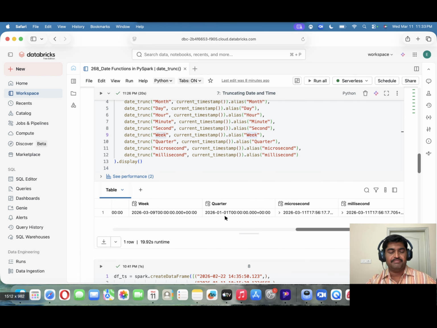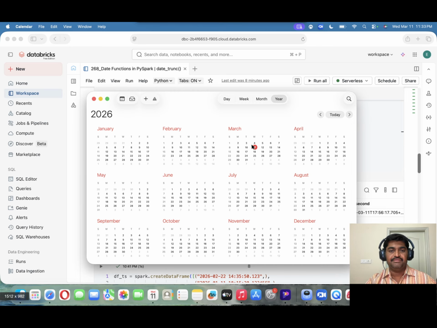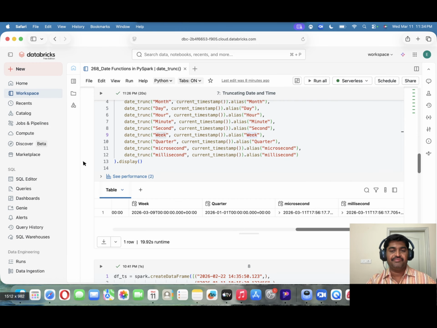Next, quarter. Whatever today's date is, it falls in the first quarter. January, February, March, these 3 months are the first quarter. Since our today's date is in the first quarter, it will reset to the first day of the quarter. What is the first day of the quarter? 2026, January 1st.